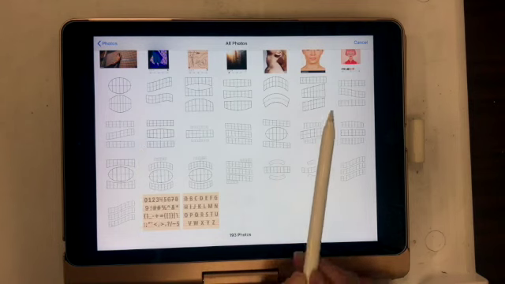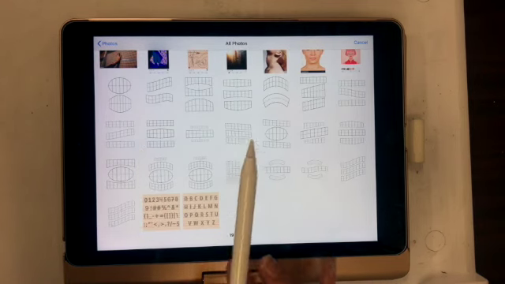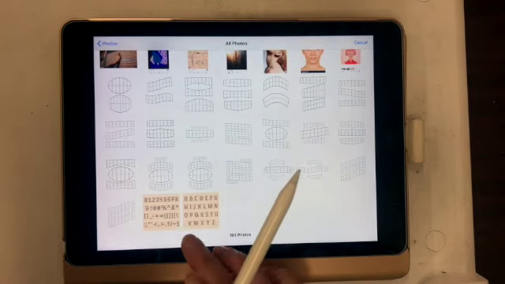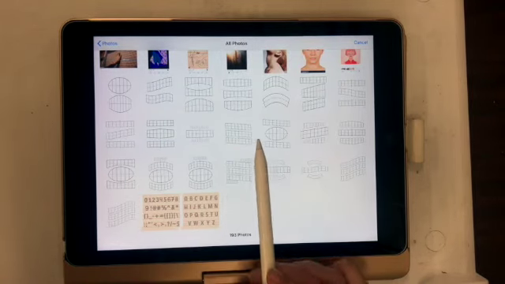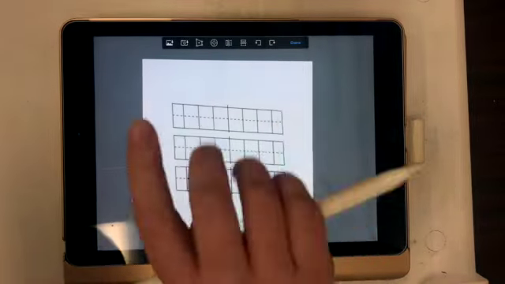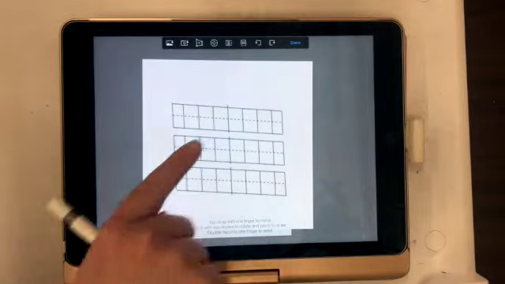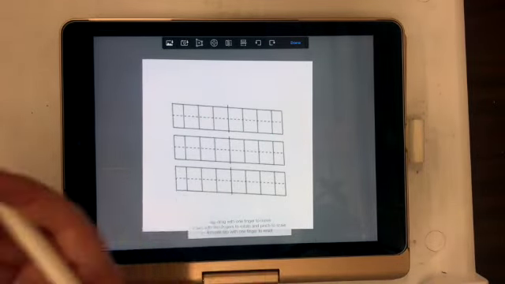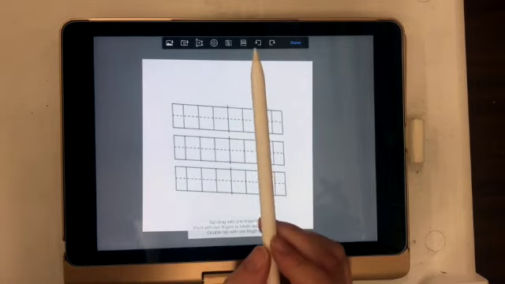So I'm going to find one that has more of that straight line that I really liked for my first letters, and that maybe looks a lot more like this one right here. What I really wanted for mine is for my words to go upwards. You can see these break it down a little bit more. These can be super helpful, and we can also customize them, which I'll show you right now.